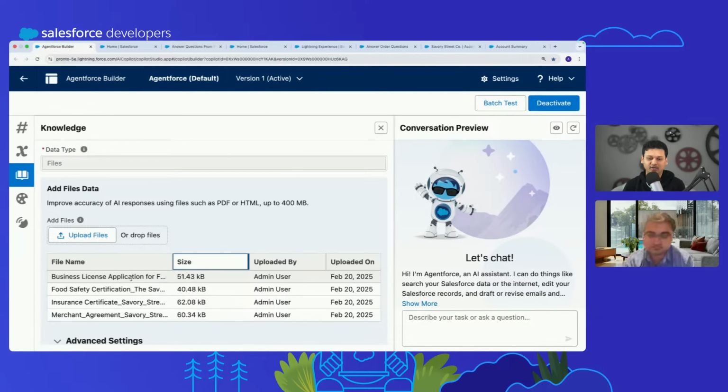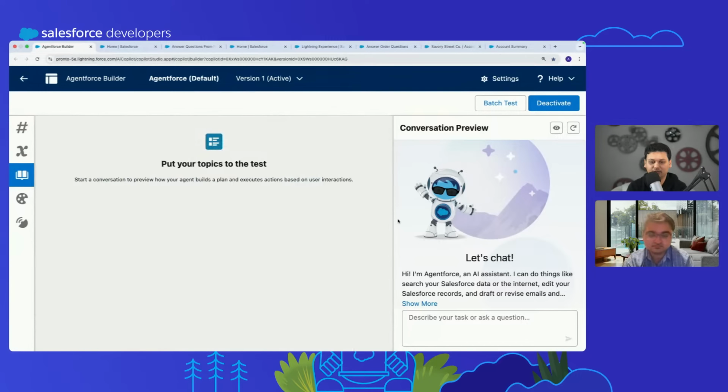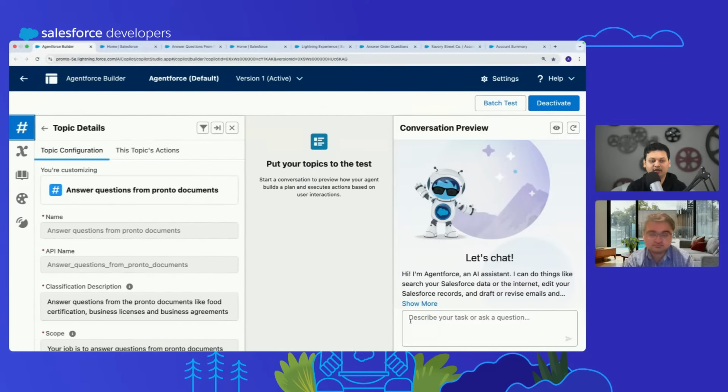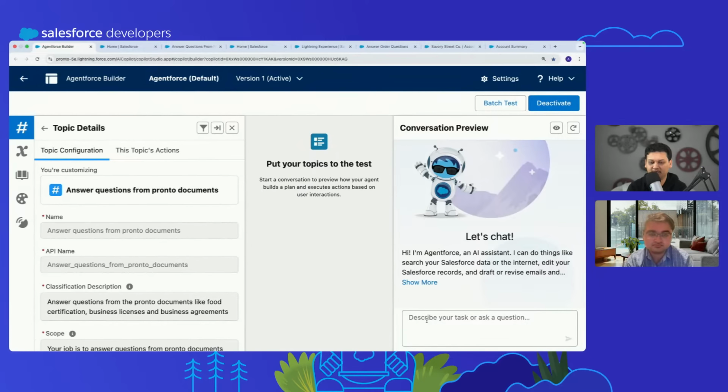Once you have a data library of files, you can start asking questions of your agent directly here. So, for example, let's take a query like this: which store has both the food certification and the business license?